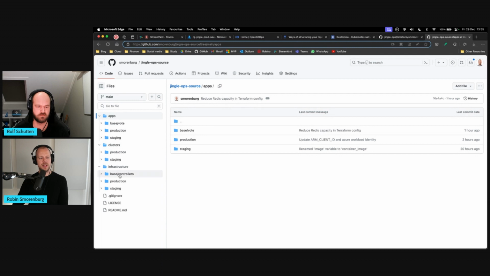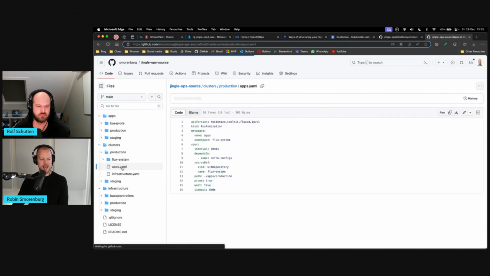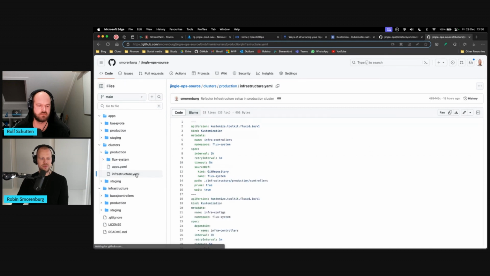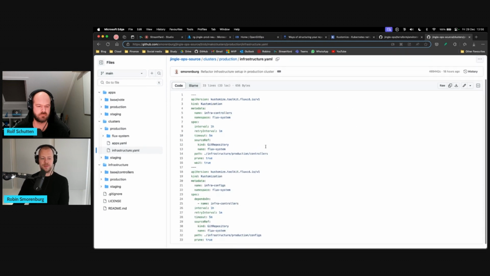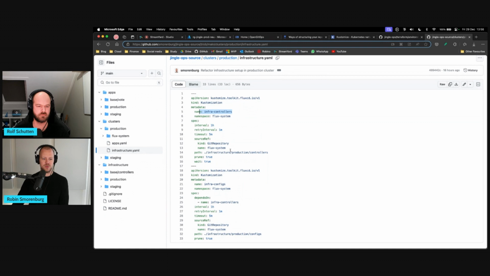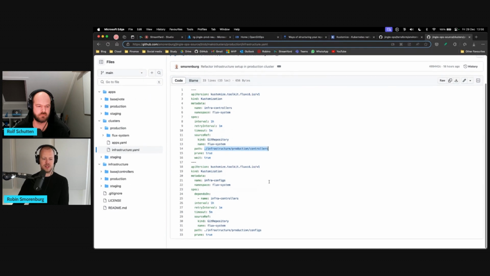Now, if we look in apps, then we have base, production, staging, clusters, production, staging, and infrastructure. Base, production, staging. All right, so if we look in clusters, production, in this case, we have app configuration or an app customization, actually, which looks at apps production, right? And then we have an infrastructure customization or two for the infra controllers, which in this case, because this is the production cluster, right? Mm-hmm. It looks at the path infrastructure production controllers, right?